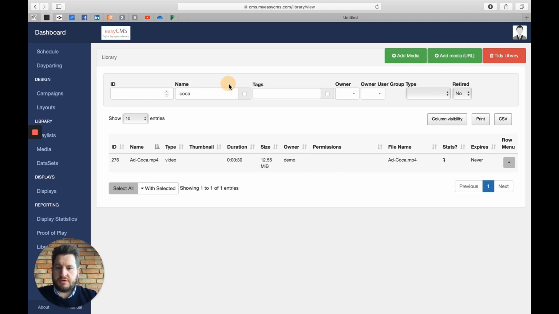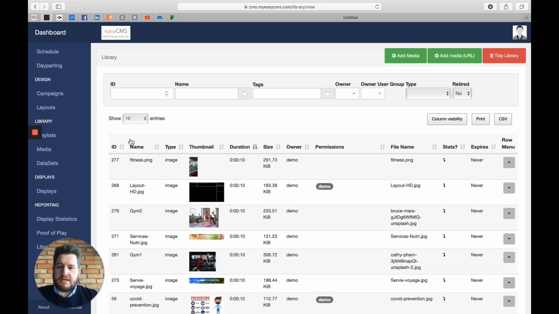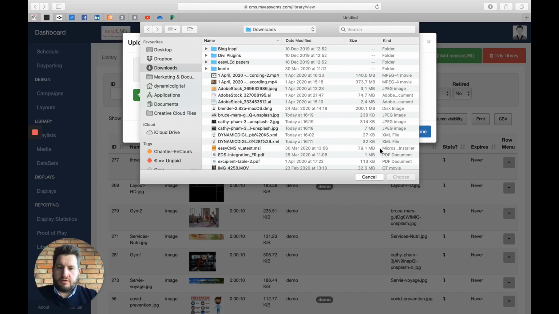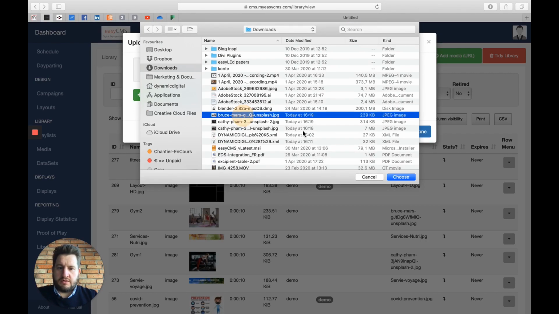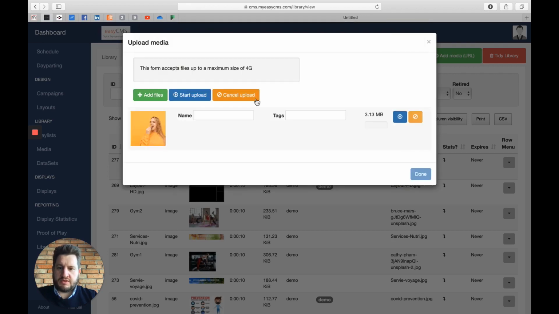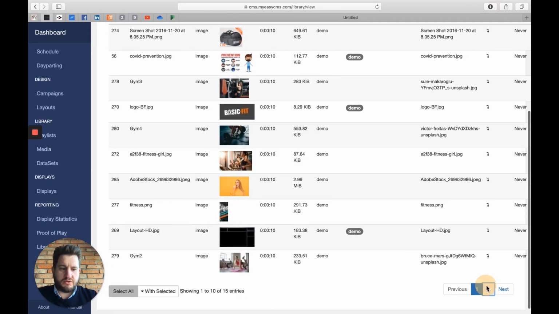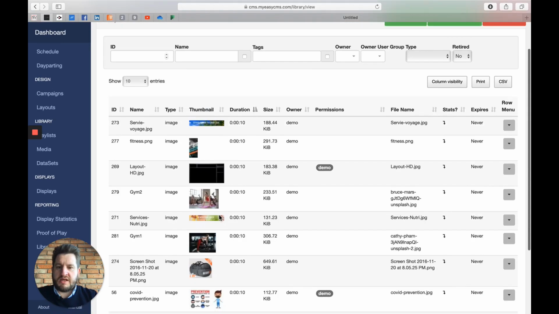So this is a basic library of media files. I can easily add media, of course, from my desktop here, and I can just show an example, for example, by adding this image, or maybe this image here, because I think the other one I already had. I upload it, and here we go. It is in my library. It should be on the second page, and it was there. Here we go. So this is the information.